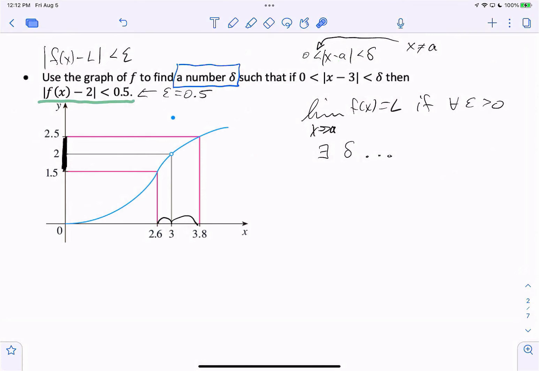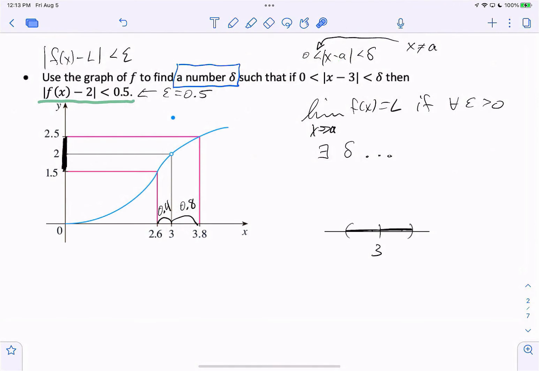We could say, hey, the interval is from 2.6 to 3.8, no big deal. Here's the problem. The distance between 2.6 and 3 is 4/10, right, 0.4. The distance between 3 and 3.8 is 8/10, right, 0.8. That's two different numbers. What I want is a single interval where 3 is in the middle. And if 3 is going to be in the middle, then whatever I have going on the left and on the right, I want that to be the same distance away from 3. So my choices are basically 8/10 and 4/10, right?